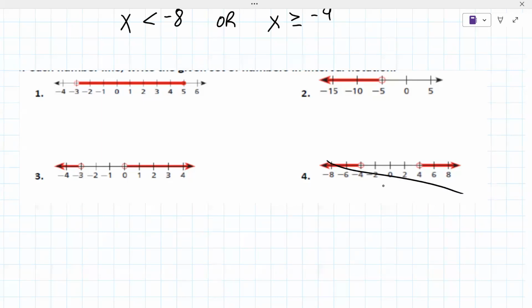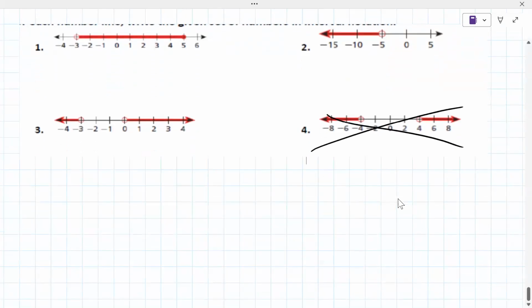So you can skip 4 because it's the same as 3. Okay, that's where we're at. Just write them all down. I don't want you to try to say them because that's where the issues come up. Just get all the answers down and then I'll write the correct answers. Okay, I have them.